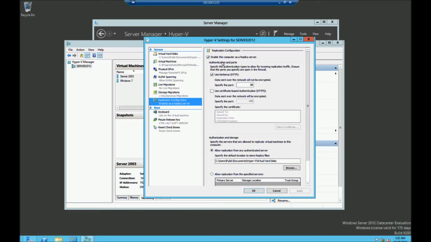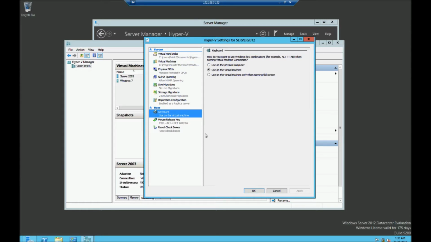So if I made another server with Hyper-V, it would actually see this server and say, oh, I can replicate to you. Okay, neat. And we could set how it does it. I have Kerberos here, or you could do certificate. And there I have it unauthenticated, or I could specify servers if I didn't want every Hyper-V enabled server in the organization to get there. Then keyboard, where we set what happens with the keyboard and the mouse, and of course reset everything to defaults if I wanted to. That's basic settings for Hyper-V.